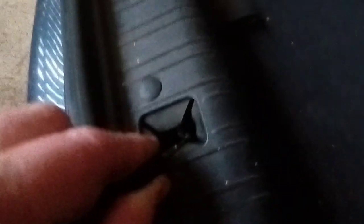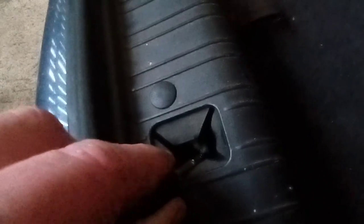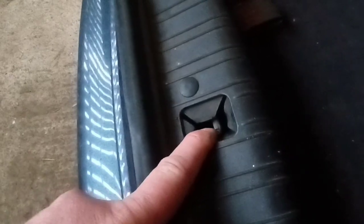I think all it is, is that when the boot latches down inside here — this is the part, it's difficult to see, I should have taken this trim off really — but down inside here this is the bit where the boot latches and locks. If I push that up and down you can see it — push down and up, down and up. The contact is obviously down inside the locking mechanism there.